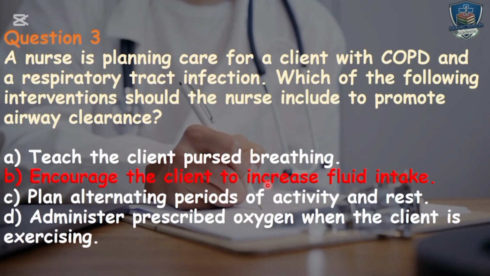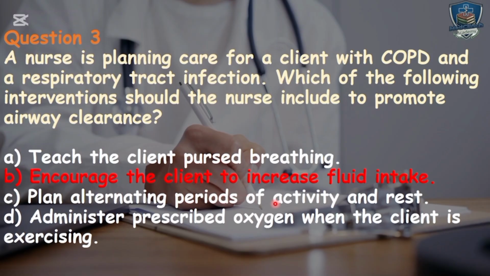Encourage the client to increase fluid intake. This is the correct answer. Remember, I've told you that in this condition, we tend to have hypersecretion of mucus. This mucus may thicken, obstructing or occluding the airway and making the client have dyspnea or difficulty in breathing. So the best way is to thin the mucus, to promote the release of mucus through coughing.